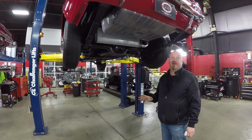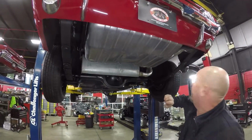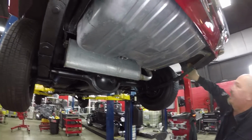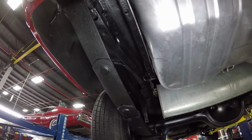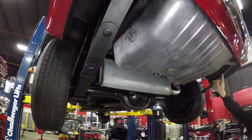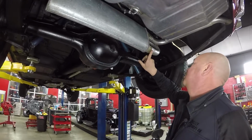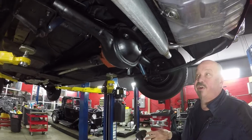All right, we're underneath this Mustang now, and this convertible is beautiful underneath too. You can see they put a new gas tank in it. The drop downs look good. This is one of the things I look at on every one of these cars. You can just reach your hand up in there, and a lot of times you can put your hand right through them. These drop downs look great. Also take a look at the springs where they mount to the frame. The frame looks good. You can see it's got a brand new exhaust system. It's a stock-appearing exhaust system too, and they've welded all the joints so you don't have to worry about any leaks. Now the guys will pull the brakes apart, make sure they're in good working order.